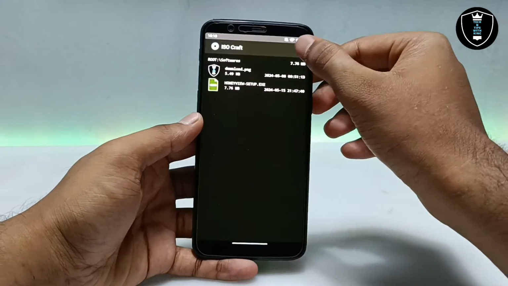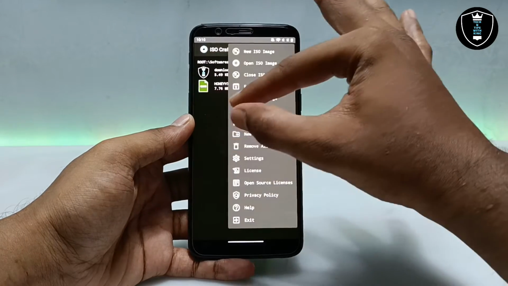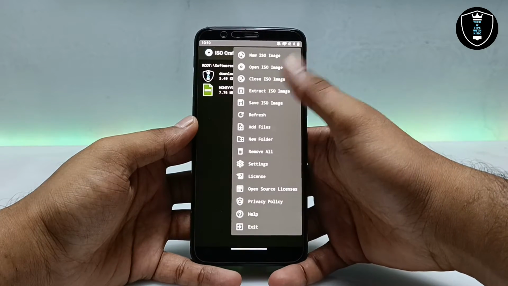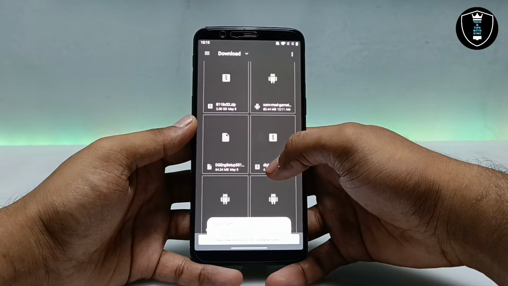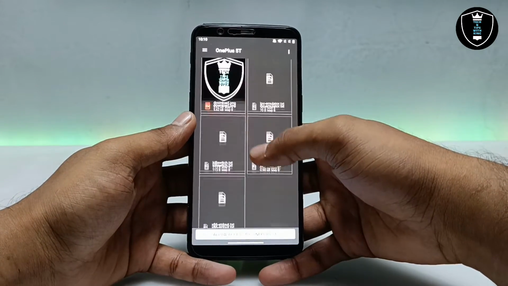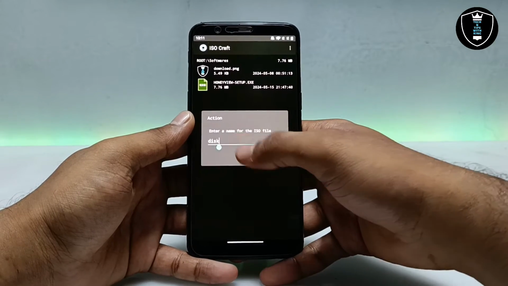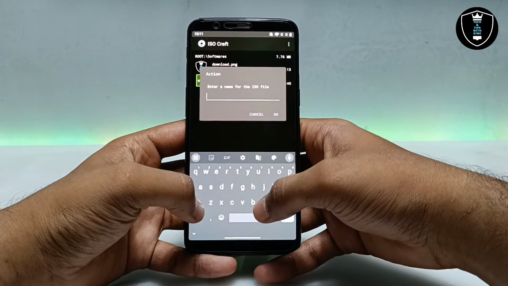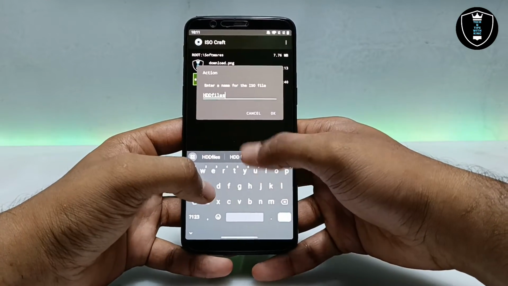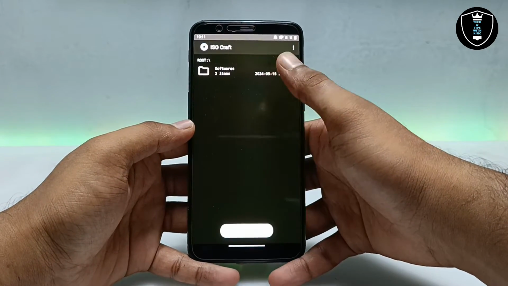After inserting everything, you have to click on the three dots again, and click on save ISO image. You can again insert any folder or any files. Now I'm going to click on save ISO file. Now you have to select where to save it. Let me click on internal storage, and now I'm going to click allow access. As you can see, now I can rename it. I can give this name HDD files. Let me click OK, and as you can see, it says exporting. So the disk has been created.